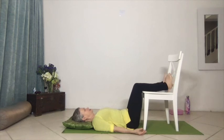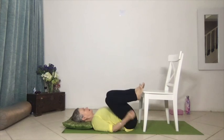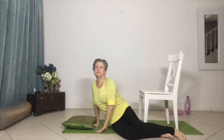Good. So now let's just run the thumbs across the fingertips and just wiggle your toes, and we'll bring your feet, we'll roll over onto the right side and coming up. Thank you for joining me for our little breathing exercise that we just did then. I hope you remember to do that. You can do that at any time, even if you're on a long drive somewhere. Just focus on that breath.